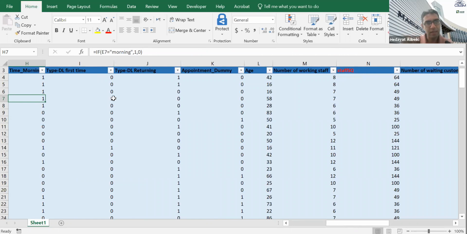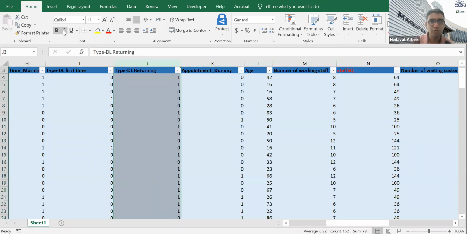If you see a p-value greater than 5%, you're going to come here and, for example, highlight them in gray or another color that shows you that these are non-significant. And you need to physically remove them. Let's say the type of appointment, driver license returning, for example, if this one is not significant, you're going to cut it from here and put it outside of your table. You remove it from your X range.